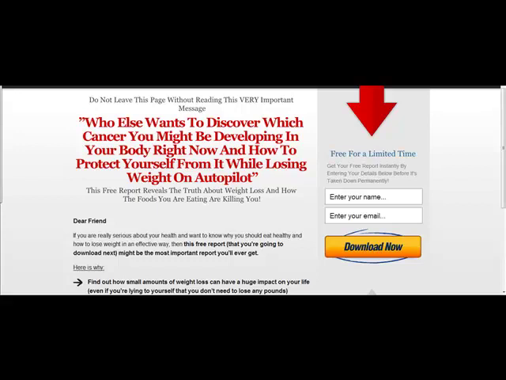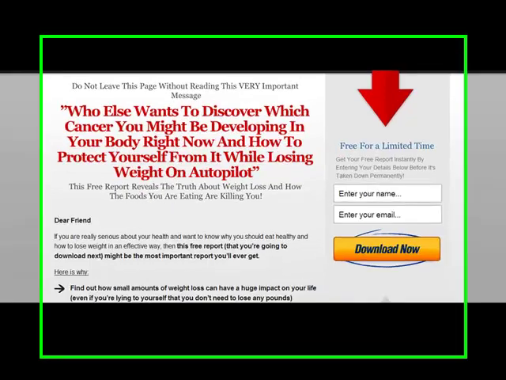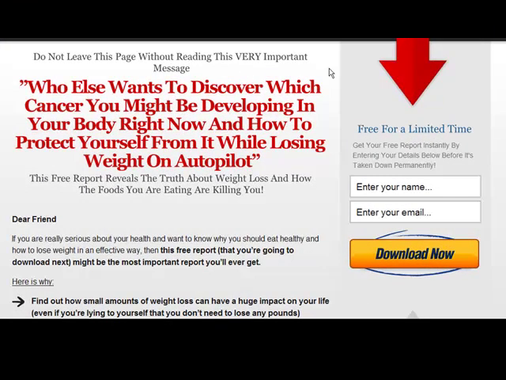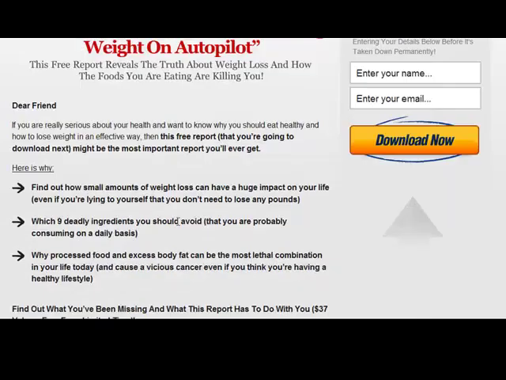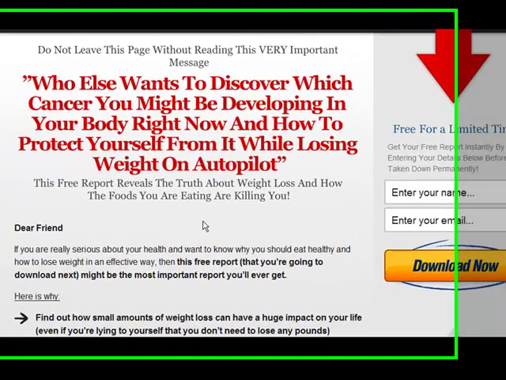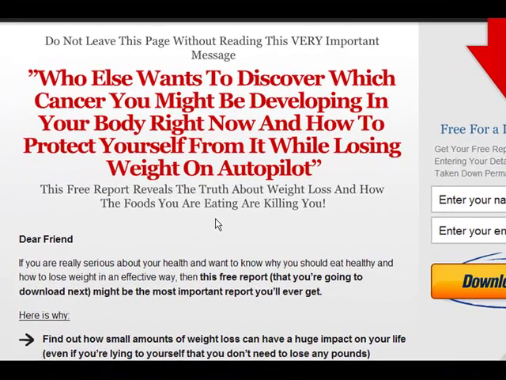Let me ask you something. How would you like to be able to create a squeeze page like you see right here in 10 minutes or less? Well, today I'm going to show you exactly how to do that. And it's only going to require a couple things. Really one for this, but I'm going to introduce you to a couple things that you may not know about.